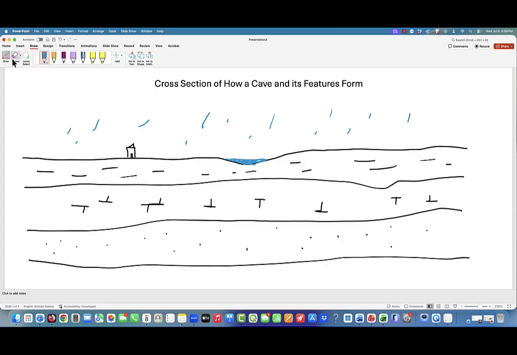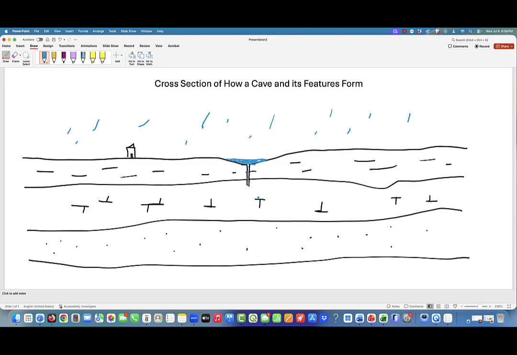But what if instead of just shale below, we had some small joints in the rock? I'm just going to draw that in like this. And then in black, once again, put in where that joint is going into the ground. Just a little crack of some width in the ground that's letting this water pass through. So this water is then going to be able to go through the layer of shale and get into this layer of limestone.